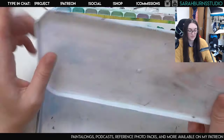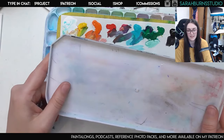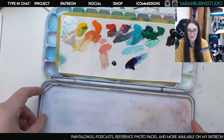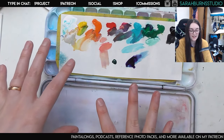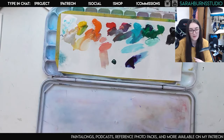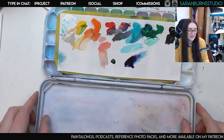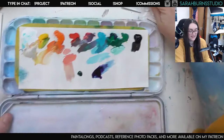So the bigger trays are awesome for that. And then they're super easy to clean. Once I'm done, I can just go put them under the sink. So yeah, it's a little bit different, but I've realized my gouache style, I like to be a little more compact, and then now lately with my watercolor style of painting, I have stuff everywhere, I have trays everywhere, and big piles of paint and big pre-mixed washes and stuff. So yeah.